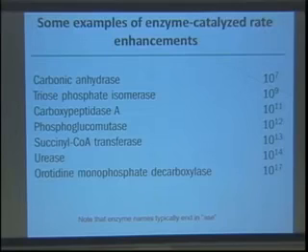And so if we have a situation where somebody has inherited a mutation in a particular enzyme that maybe doesn't completely inactivate the enzyme, but causes it to be defective, causes it to be slower than it should be, that can be sufficient to cause a disease phenotype in a person.